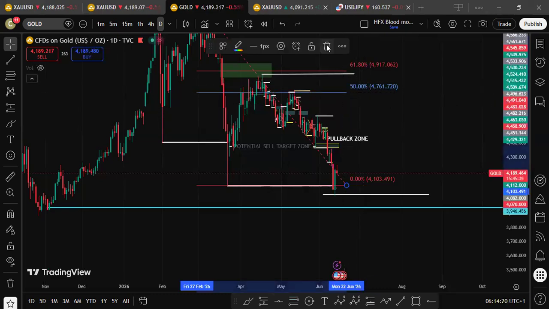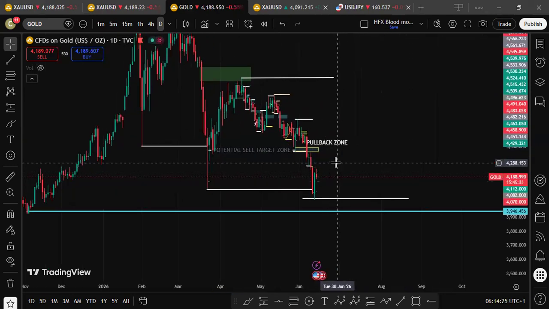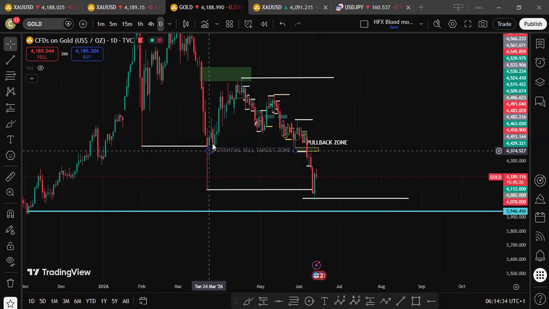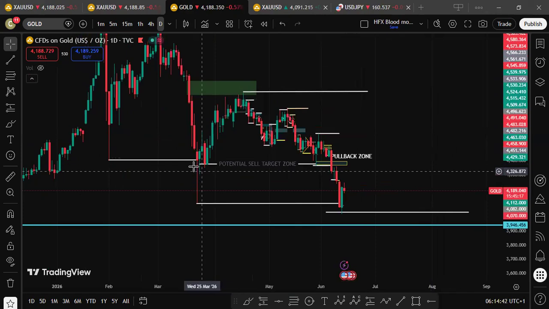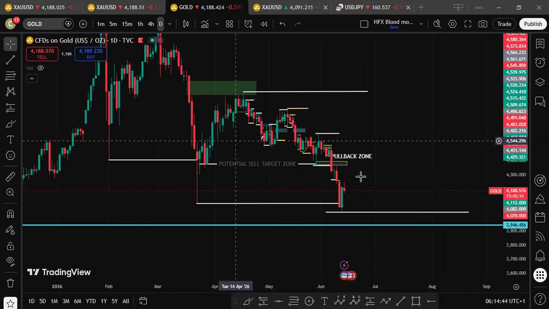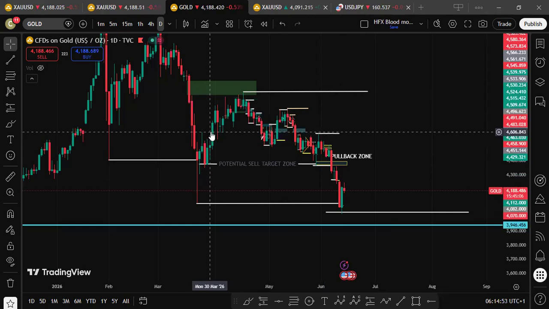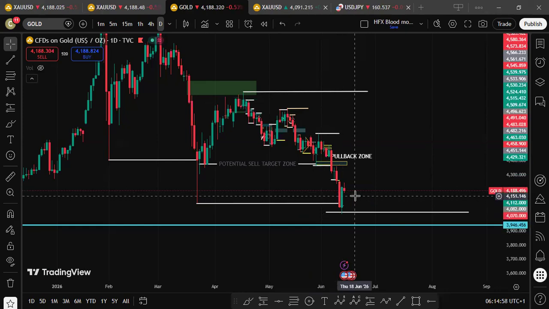All we need now, in fact, for us to know that the pullback has started is, first of all, of course, seeing a high being broken, like the previous day high. If you look at the former chart, I use all of these things to judge, right? So you can see this is the swing, more like what happened here as well. Market started giving us a confirmed break of structure. So we've not seen any break of structure here yet, right?